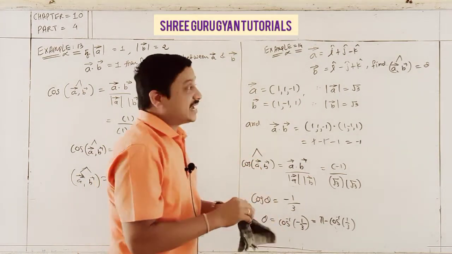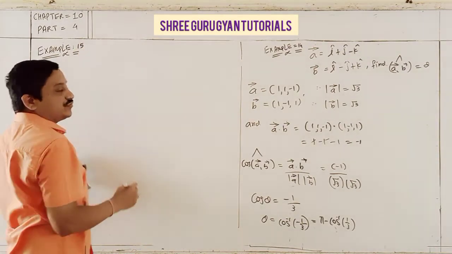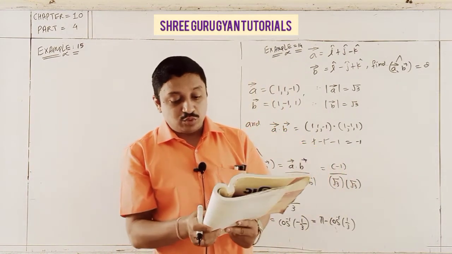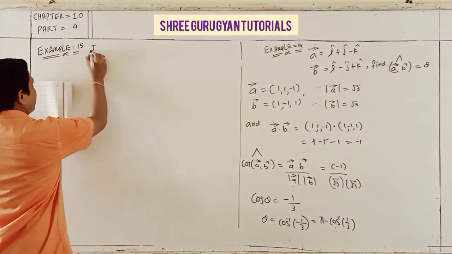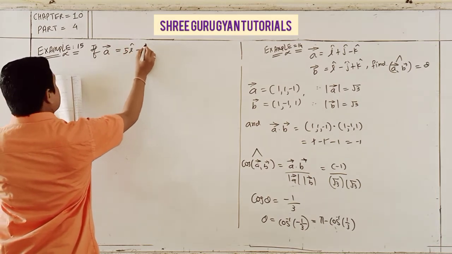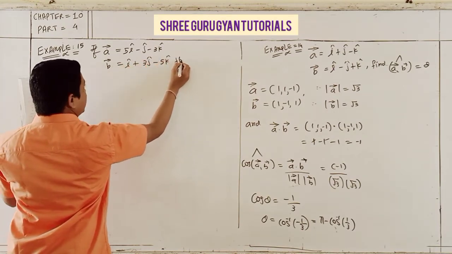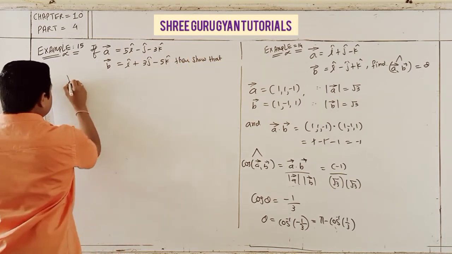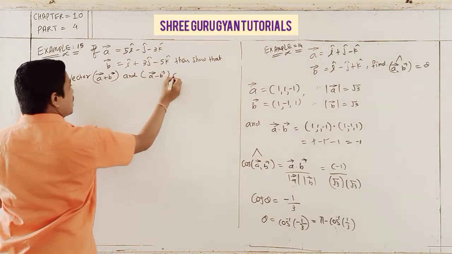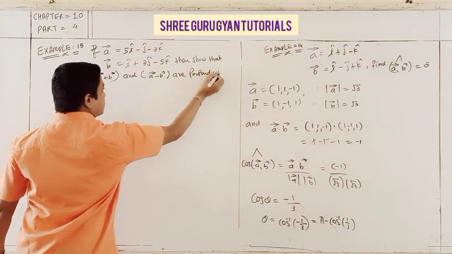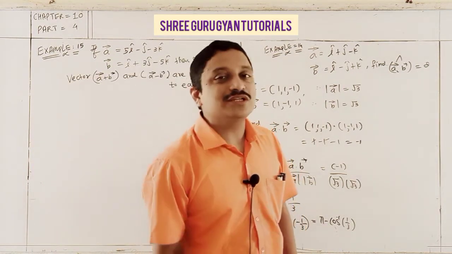Now 15. Yes, 15 is an IMP for exam level. Question heading 15th one. Yes, vector A and vector B given, then prove that A plus B and A minus B are orthogonal to each other. I mean perpendicular to each other. Yes, if A vector I have 5i minus j minus 3k, and B I have i plus 3j minus 5k, then show that vector A plus B and vector A minus B are perpendicular to each other. Either you can write down it is orthogonal to each other. Yes, orthogonal is also a word, students, correct for perpendicular.